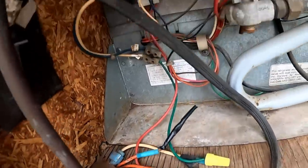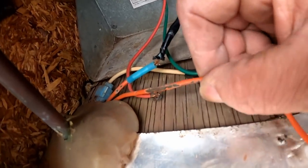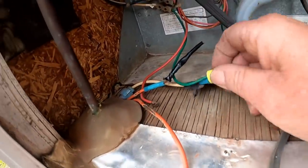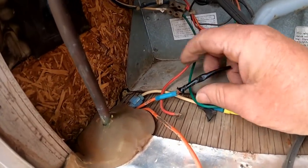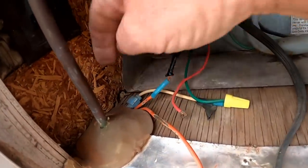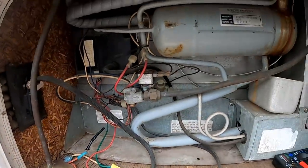This is where the 12 volts comes back to the control board — that black box there. And there is a mess. This orange wire that used to go somewhere looks like it has been chewed on — obviously a little rodent. I haven't seen real damage from rodents anywhere else in here, but here we have some. That looks like a questionable connection; there's bare wire just taped up — it could have been trimmed and not properly fixed. And I think this red wire used to go there. We got some issues going on here.